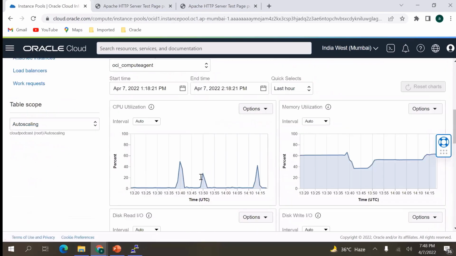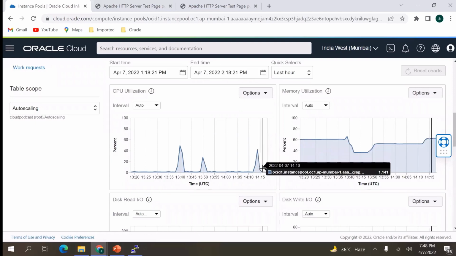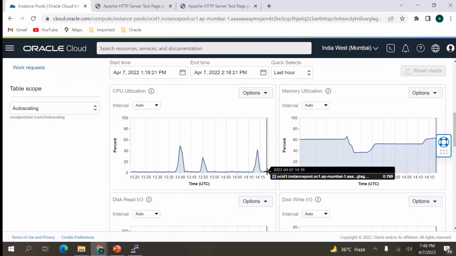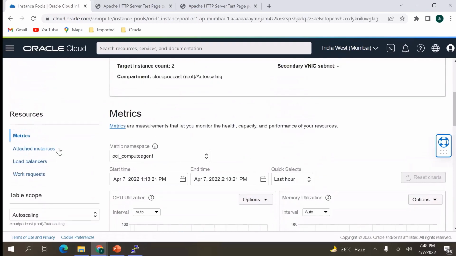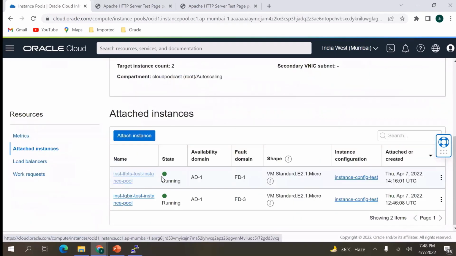And if I just go to the metrics part, so now it is below 10%. So after every 5 minutes, it basically will remove automatically the attached instance which they have created. It will start removing that.